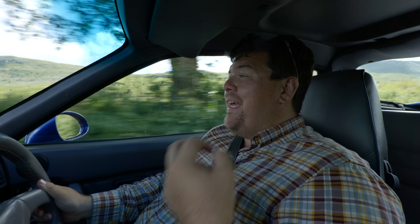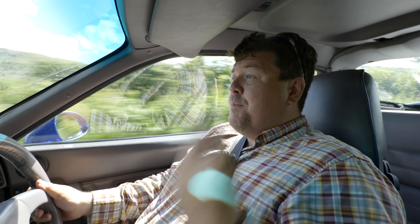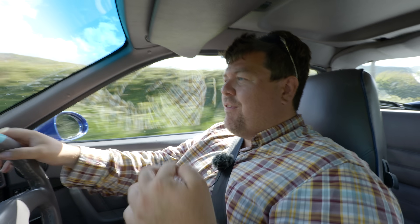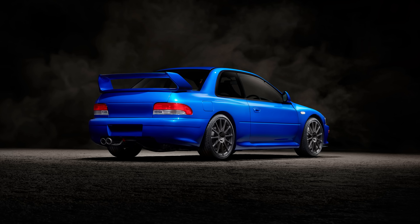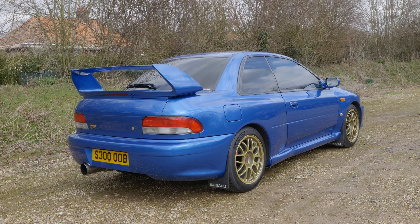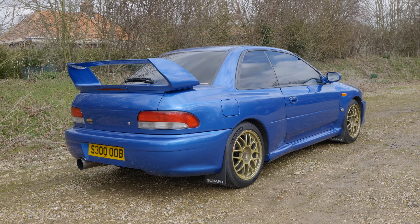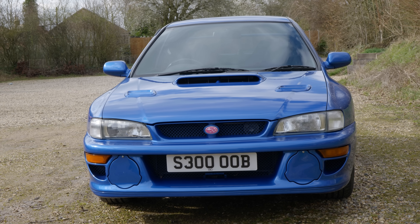The idea of the ProDrive P25 is an absolutely brilliant one. In case you're not sure what it is, ProDrive, who are the company behind many of Subaru's most iconic rally cars, have decided to hop on the Resto Mod bandwagon and build what is essentially a modern-day version of the iconic Subaru Impreza 22B. That was a two-door version of the Impreza, sold in various different markets, and was in theory, though not in practice, a road-going version of the late 1990s world rally car.